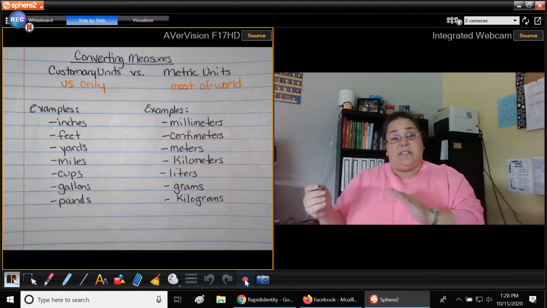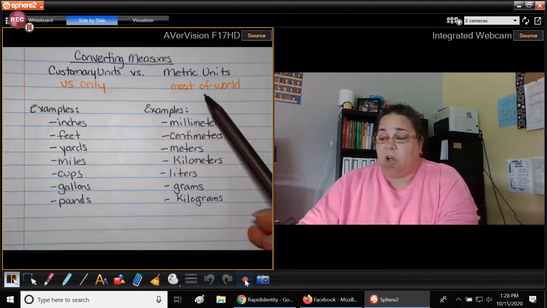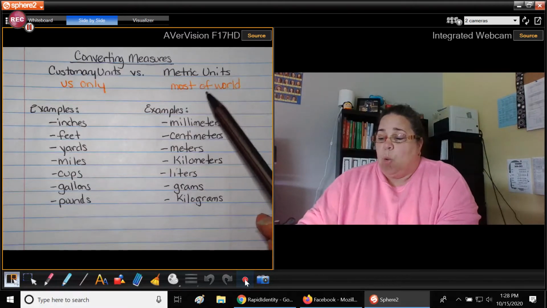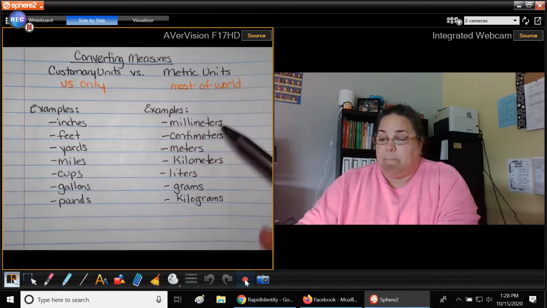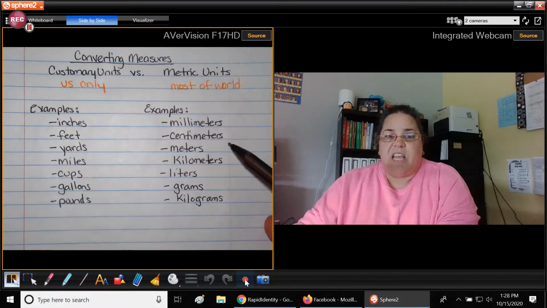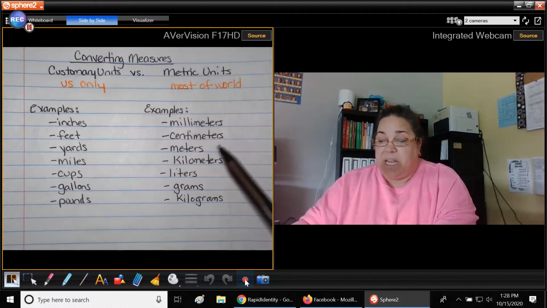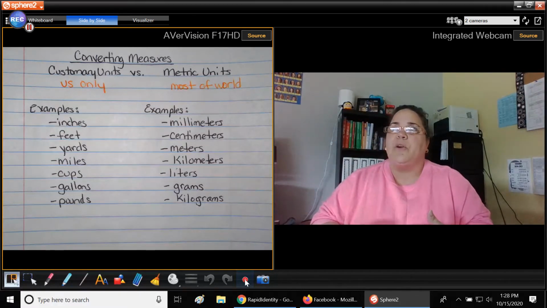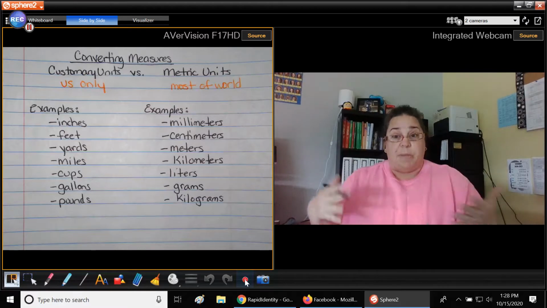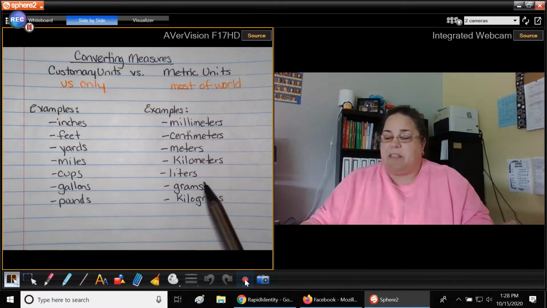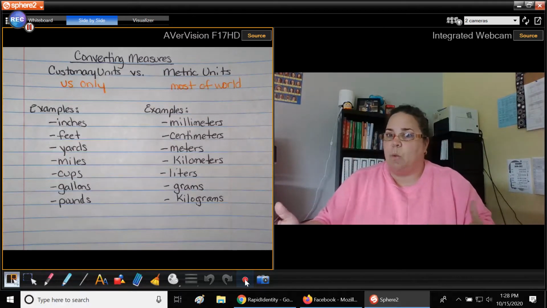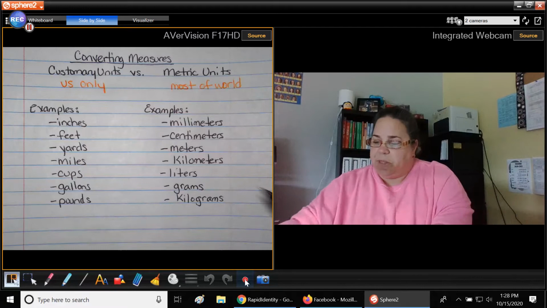Whereas the other system is used by most of the world. It's called the metric unit system. The metric unit system consists of things like millimeters and centimeters, which measure the length of something. Meters, and if you wanted to talk about a really long distance, it would be kilometers. If you've ever heard of someone running a 5K race, that would be kilometers. Then there's liters, which you could use to measure liquid. Grams, that's a weight, so maybe liquid or solids. Kilograms, that's also a weight. So those are some of the common ones as well.